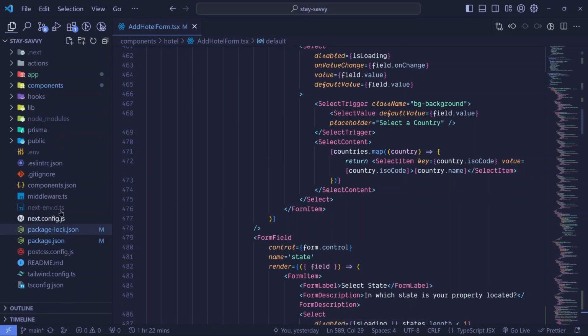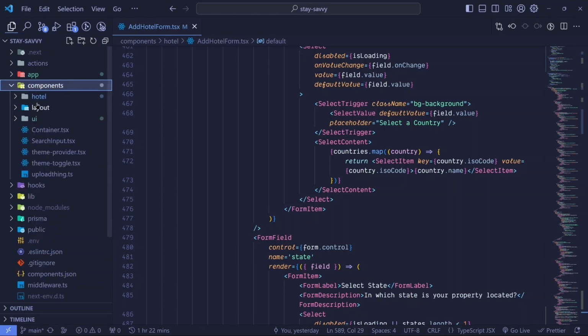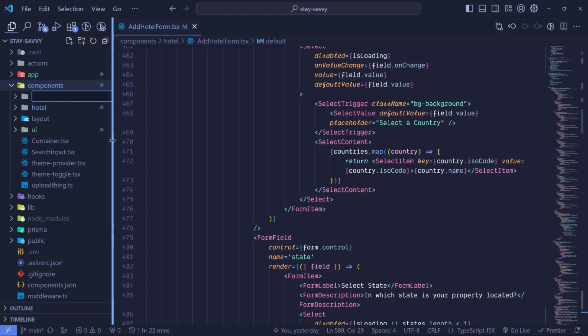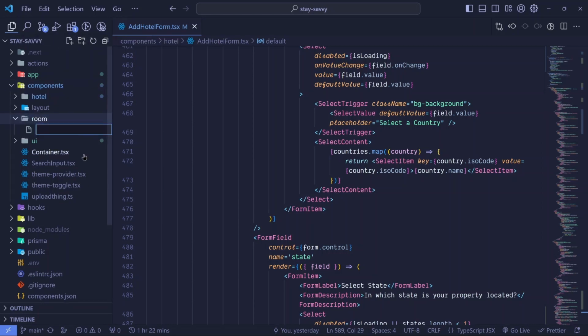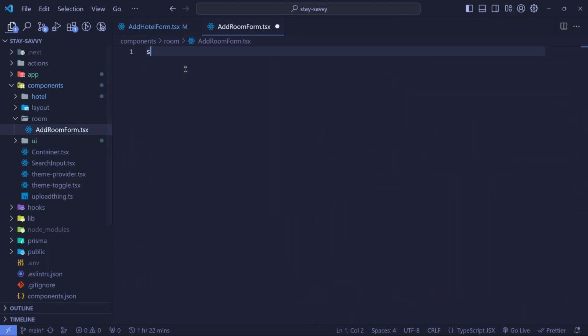So let's just come right here at components, and we can add another folder just to organize them, and we'll say room. So for room, we'll add a new file. We'll say add-room-form.tsx, just like that. Stateless functional component, and we'll say AddRoomForm.